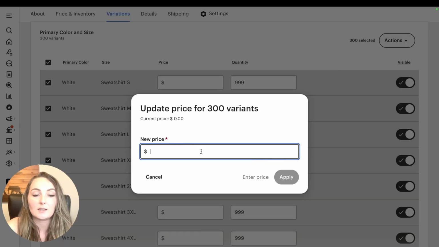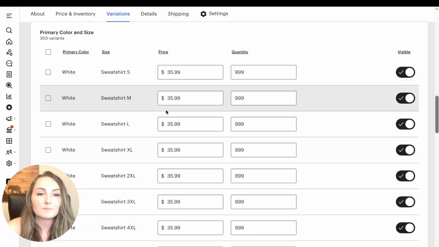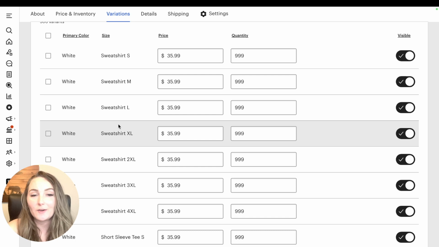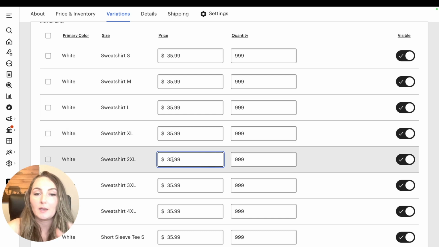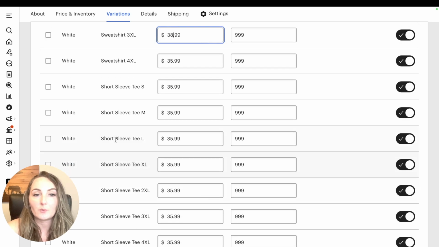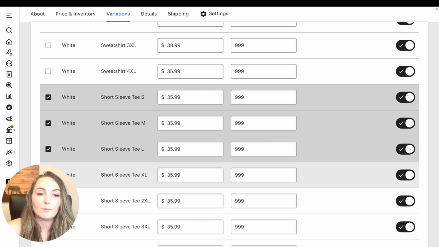So like, let's say you're selling maybe the sweatshirt for $35.99, you can click apply. Now at least all of the sweatshirts are set up right. And then from there, you can either go through and just manually change maybe the 2XL and 3XL to be a little bit more money, or you could go through and select, say, every single t-shirt and then use that bulk uploader again, like I had at the top.